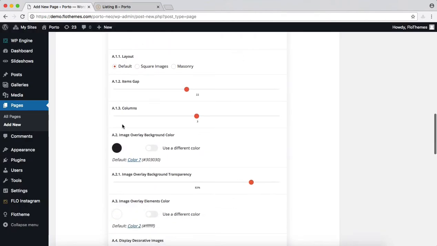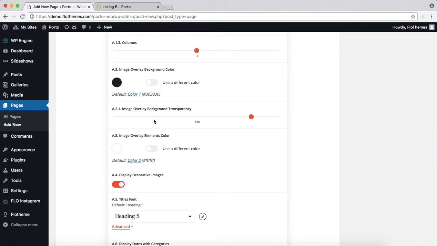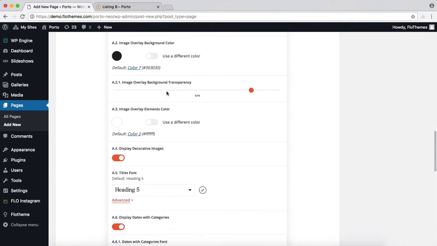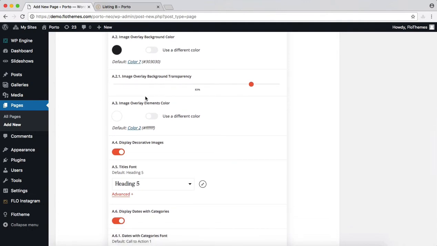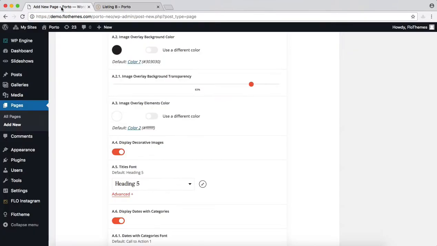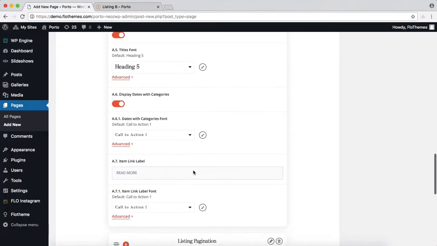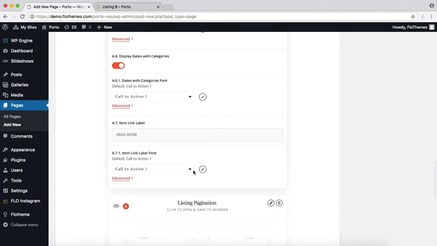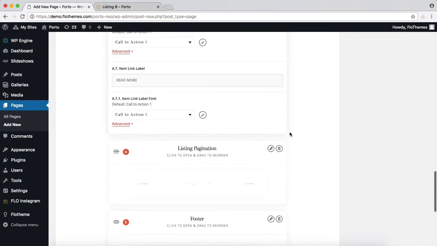Then you get to adjust the amount of columns per page, and choose whether or not you want an image overlay background color. Then you get to adjust the background transparency, so whenever you hover over this, you can adjust that transparency. All of these details are pretty simple and self-explanatory. Add additional links and so forth.